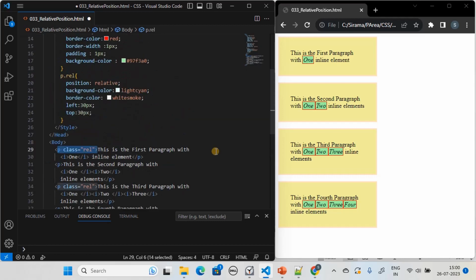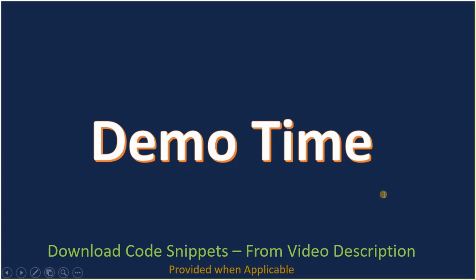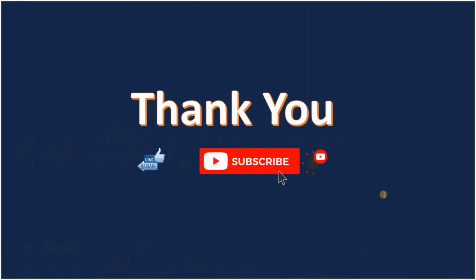Now let's save the content, and you can see how the paragraph element is positioned relative to its original location. Since it moved left and somewhat down, paragraph 1 and paragraph 3 are overlapping with the paragraph that is positioned based on the normal flow. That's all in this video. Thank you for watching. Bye.